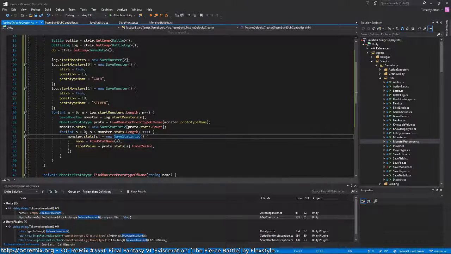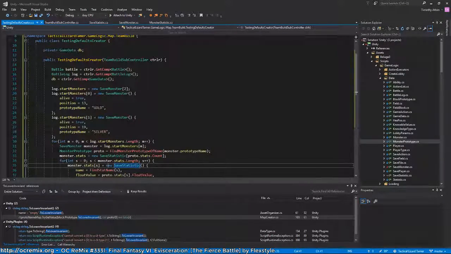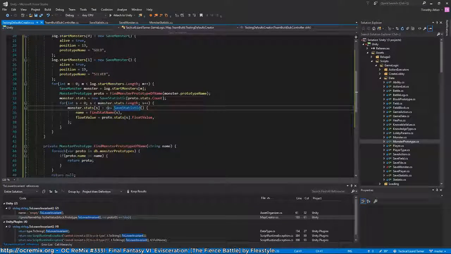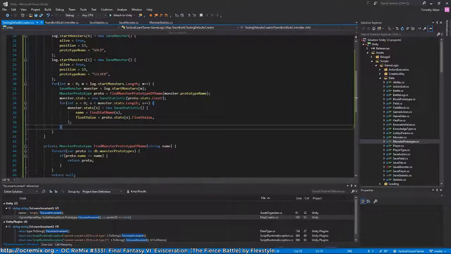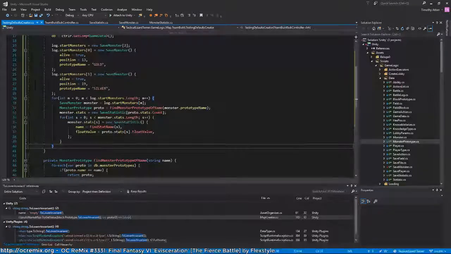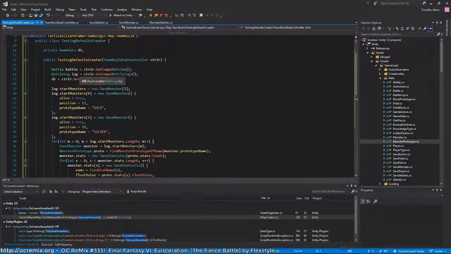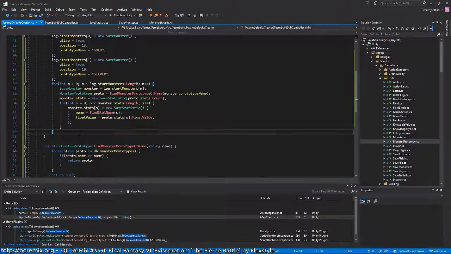Alright, so now we've saved that. So what's the next step? I think the monster is all complete. We need to update the players' teams.